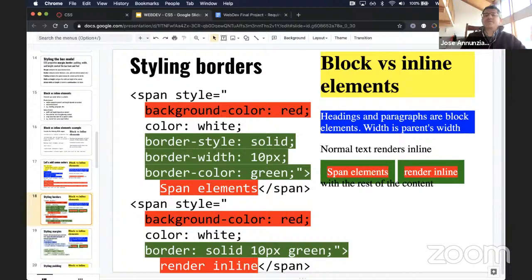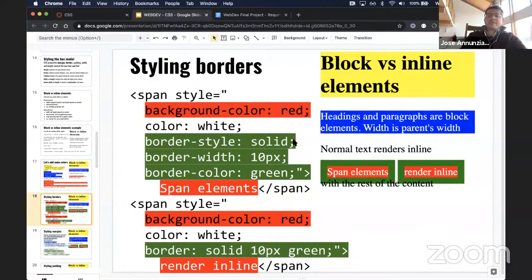Let's see, the question is: class is for something from a style sheet, and style is for something in HTML? Yes. Well, not quite. Style is definitely that you are applying the style right on the element. Whereas class allows you to give it a name and then describe the styling elsewhere, either in a different file or in the style tag.